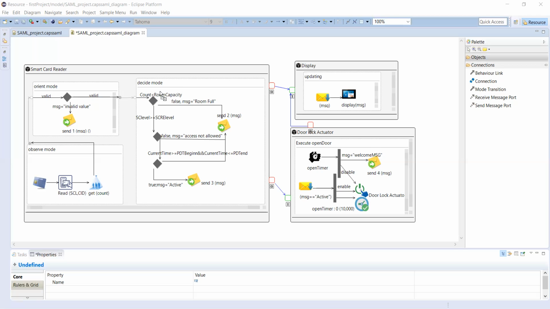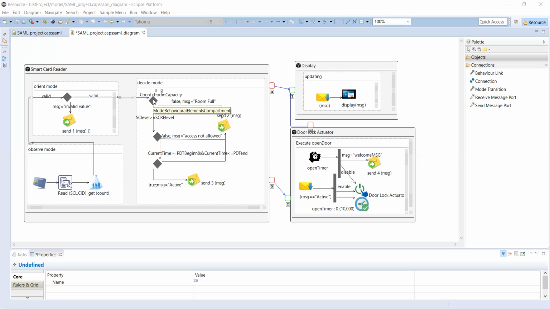So the first case, if the ID is valid, then it enters the decide mode. Here in the decide mode, what we have are some predefined rules, as you can see right here, the cases for entering the room. We get the number of people, we get the ID of each card, and we have to check those people depending on the rules that we have right here.